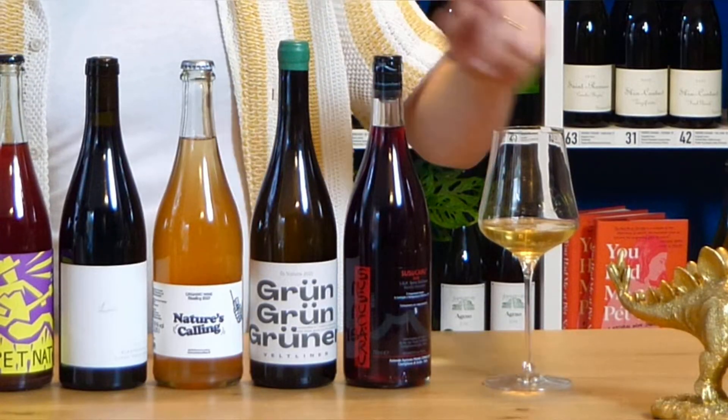If you've got this box, lucky you — because you have Sussacara Rosso 2020 by Frank Nelson. This is from Mount Etna in Sicily. It's primarily a grape called Norello Mascalese, which is normally a very big, powerful red grape, but here Frank Nelson has made it in a lighter style and mixed in some other grapes to give a little more lightness. It's got a playful, fun feel with notes of cranberries and pomegranate, but still has a volcanic minerality you should be able to scent on the finish.